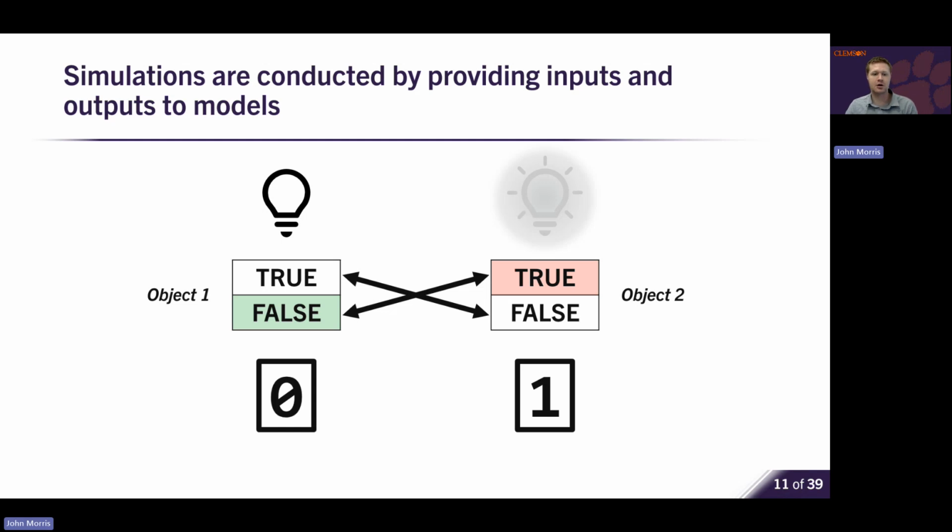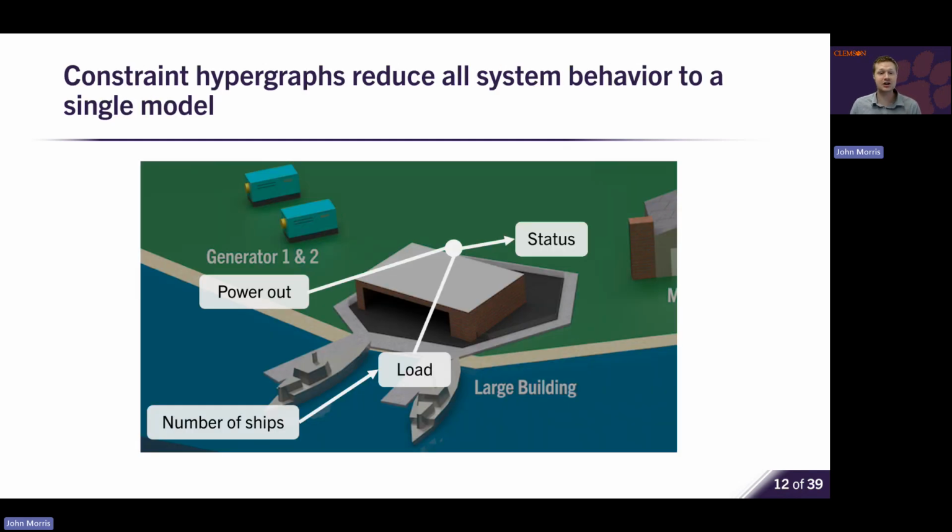Well, let's go back to our microgrid example. A microgrid is an energy power grid where you have lots of objects that are sharing behavior that usually isn't connected to a greater utility grid. They're a little bit more localized. I'm going to do this example of the microgrid and use it to demonstrate what a constraint hypergraph is. Again, that constraint hypergraph is that framework for showing the behavior and the states. But I'm going to keep it really simple at first so we can see the different interactions of the constraint hypergraph and how it's used.